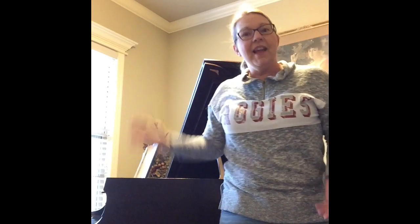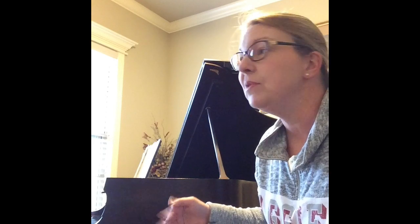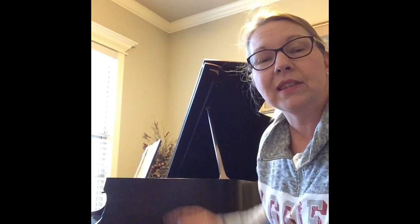See what I did there? I'm able to put the lid up on a grand piano, whereas with other pianos I can't put the lid up. I have to leave them closed, and that's fine. This allows more sound to come out. So if I'm accompanying for a singer, I'm gonna want the lid down, or if I'm just playing here at home, probably gonna want it down. But if I'm doing a concert or something where I'm the featured performer and I want a lot more sound, I put the lid up.